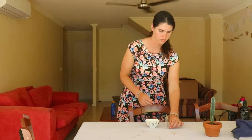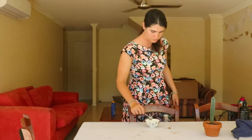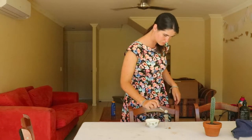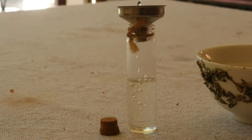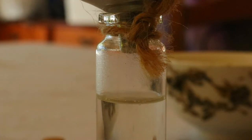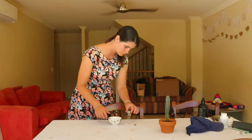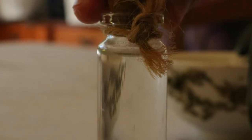Lavender water can also be used as an all-natural air freshener. As most commercial air fresheners contain harmful ingredients in addition to synthetic fragrances, using an all-natural lavender hydrosol can help to deodorise and freshen up any room in your home, car or workspace, with the added benefit of being an antiviral and antibacterial. Simply spritz the lavender spray around your room, on your bedding, or add it to your humidifier water to evenly distribute the lavender scent around your home.